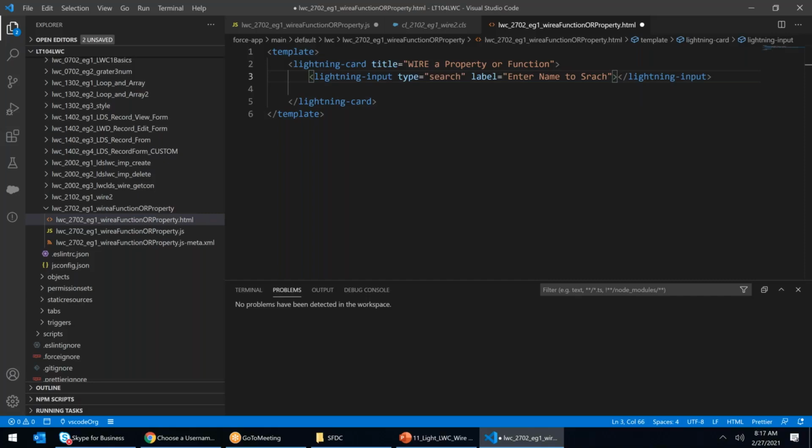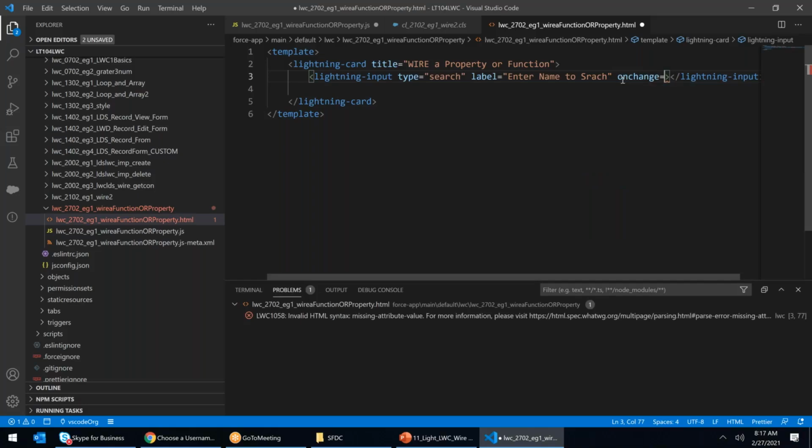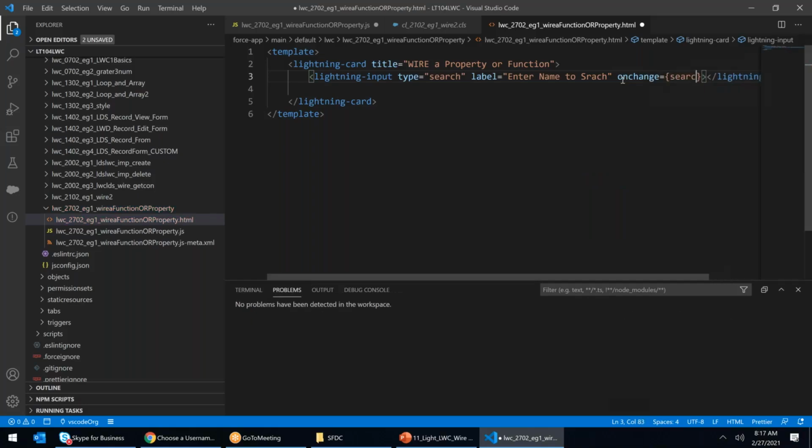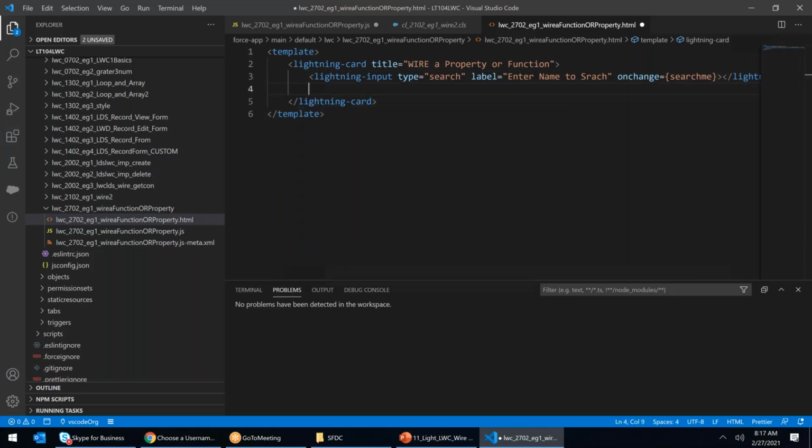Perfect. Whenever somebody enters the data here, I will say on change, search me. This is on change. Perfect. Now, after that, we will display the data.